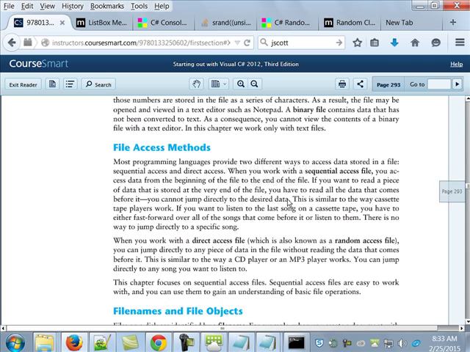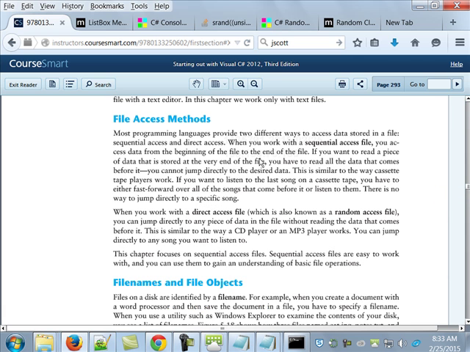When you access a file, there's two ways of accessing it. You can do it sequentially or you can do it randomly. It's funny because every semester the students get younger and younger, and I get older and older, and when I give you this analogy, sometimes people look at me like I don't know what that is.